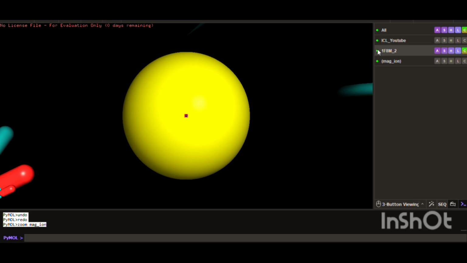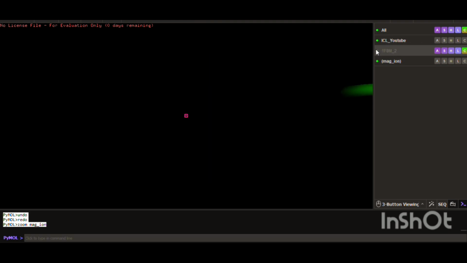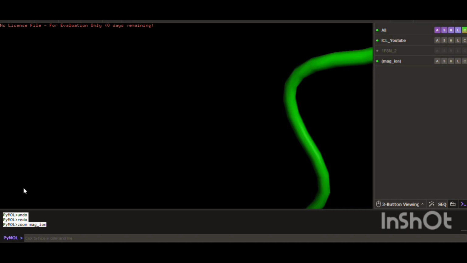Turn off 1F8M2, or your protein, whatever you are working on, since we have aligned this and removed the non-bonded atoms. Since we have also turned off our PDB in PyMOL, now we will have only our AlphaFold predicted model and the magnesium ion.